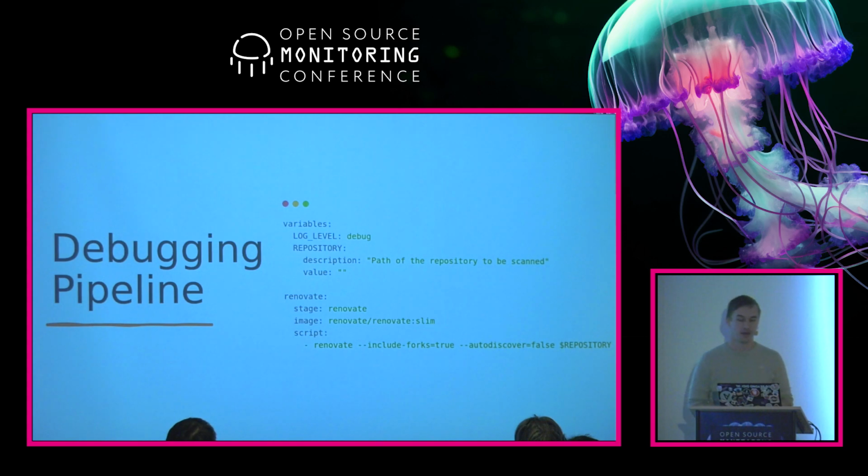It just works. They just have to start the pipeline, enter a path to the repository they want to debug, and then Renovate will start running. And you then just have to check the output in the GitLab CI pipeline output, check for errors or why your regex didn't work, and hopefully you will then find your problem, can fix it, and then try again.